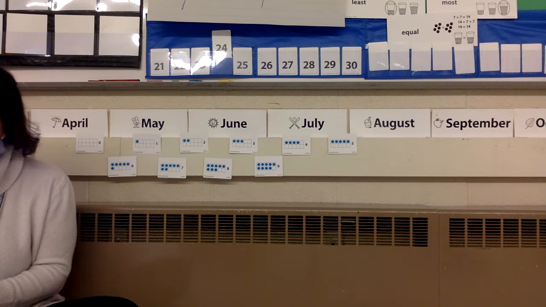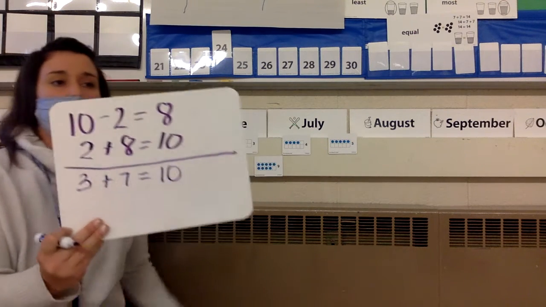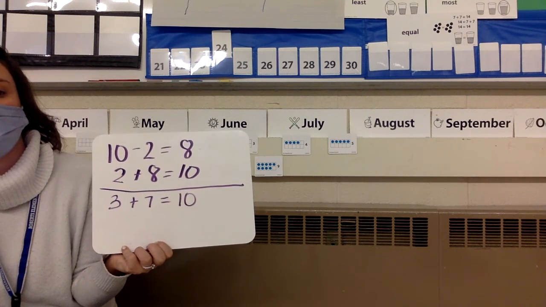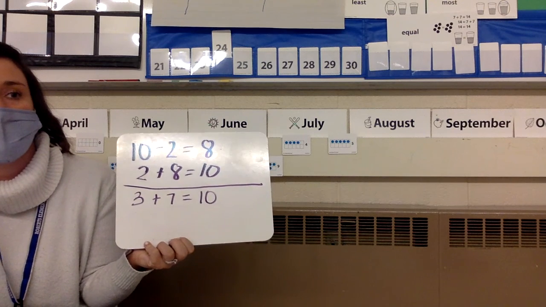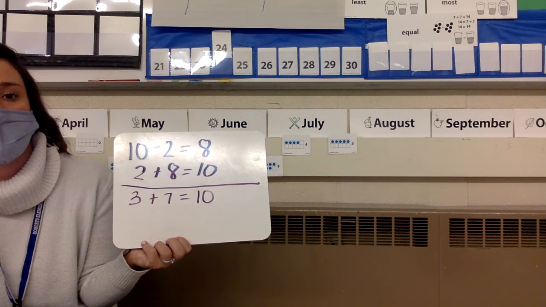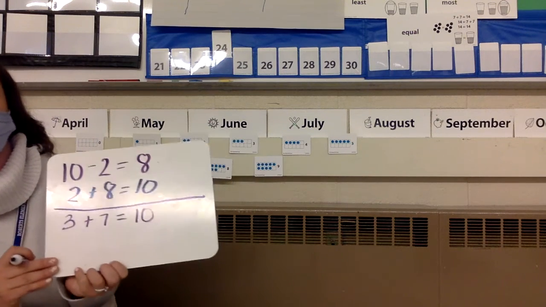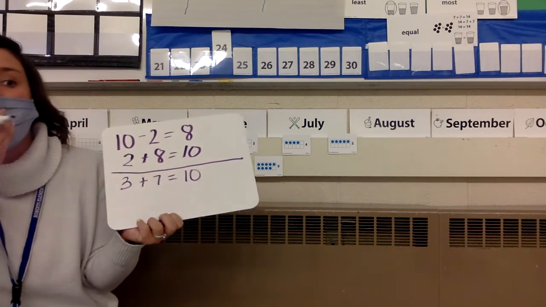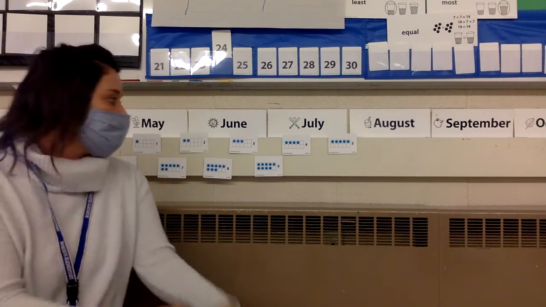3 plus 7 equals 10. How did you figure that one out, Elizabeth? Put your Unifix cubes down, friends. So again, she took 3 off of her Unifix cube stack, which has 10, and what was left over was 7.